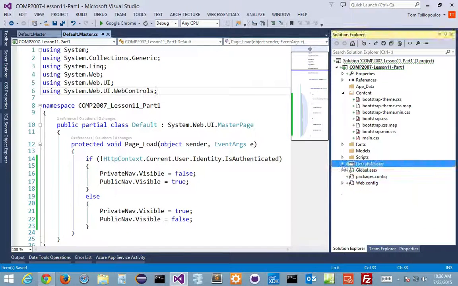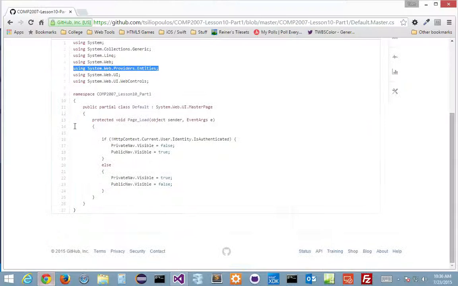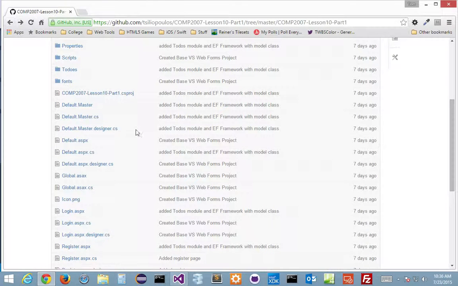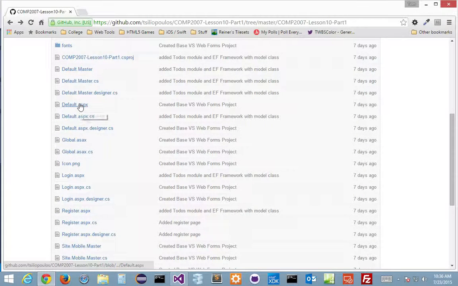We also need some kind of default pages, so let's add them in. I want to put in at least not the login page, because we have to build that again, but definitely the default page. So default.aspx, right? Let's go there.